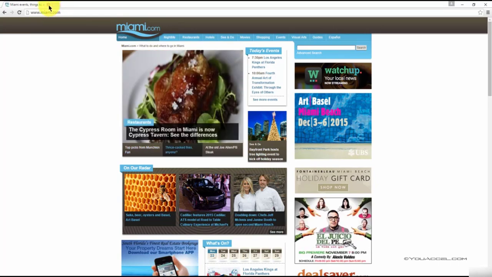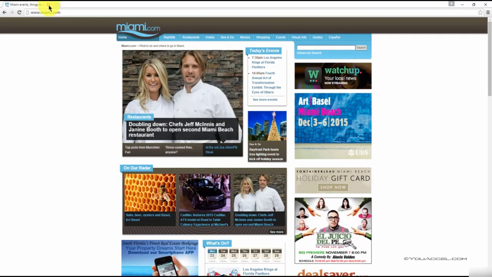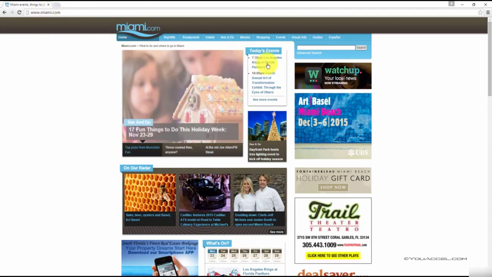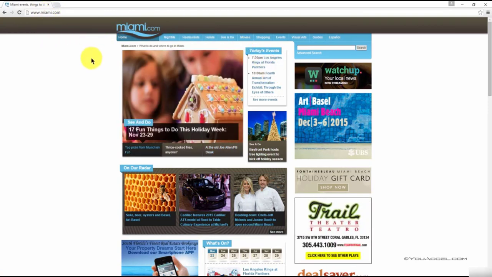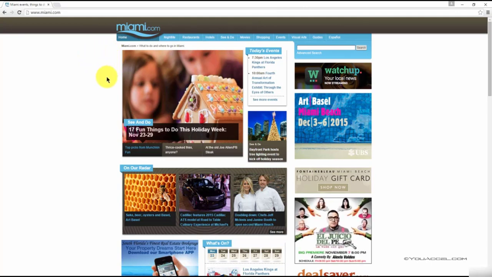Now, one thing you'll notice is when I clicked on the link, it opened the link in the same browser window as our original page. A lot of times what you might need to do is open the link in a new browser window. So then that way the original window doesn't close, and the viewer can very easily revert back to it.